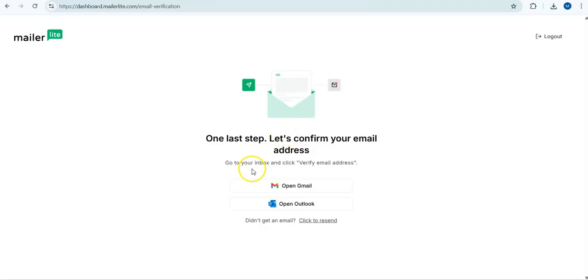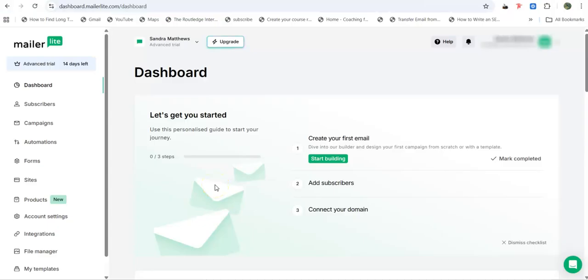And then we need to go to our inbox, find an email that's come in from MailerLite, and click verify. So again, I'm going to pause this while I do that. So you will get an email to whatever email address you signed up with, asking you to verify your email address, and then you'll most likely get a code. You'll pop that into MailerLite. It'll make you log back in, and then you'll be presented with this screen.